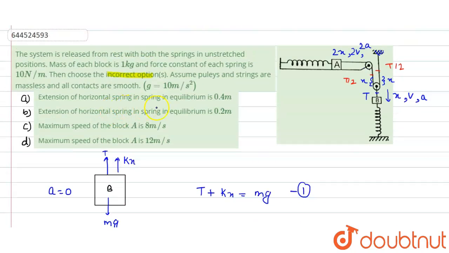Now that means for this option, we can say that this is the correct value, but we need to find the incorrect one. So we can say that this would be the incorrect one. Now also we need to calculate what is the speed of the block A. Similarly, if this block moved downward, there would be a decrease in the potential energy. So where is the energy going? It would be compressing this spring, so it would be stored as elastic potential energy.